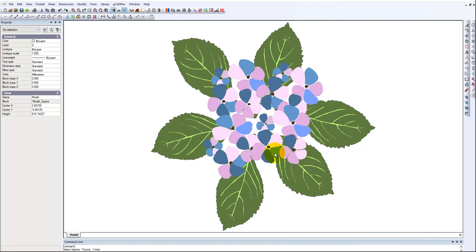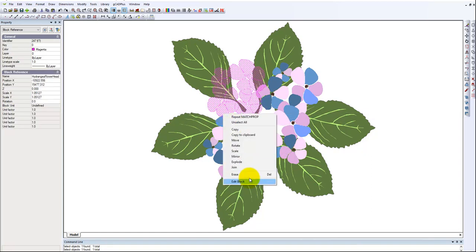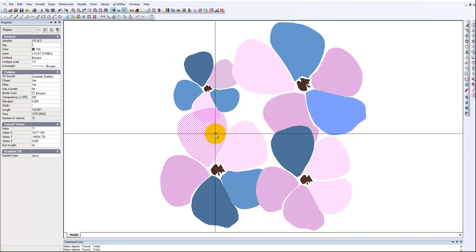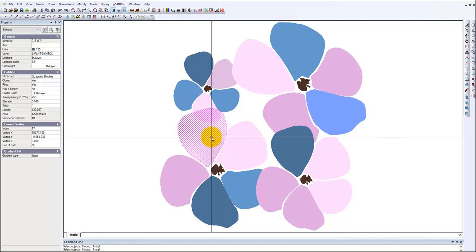Because our user has made a block of that central bit, it's very easy to change it, make a new symbol, and just set, we want to make a pink form of the hydrangea, the one that flowers on an alkaline soil versus the blue one on an acid soil.